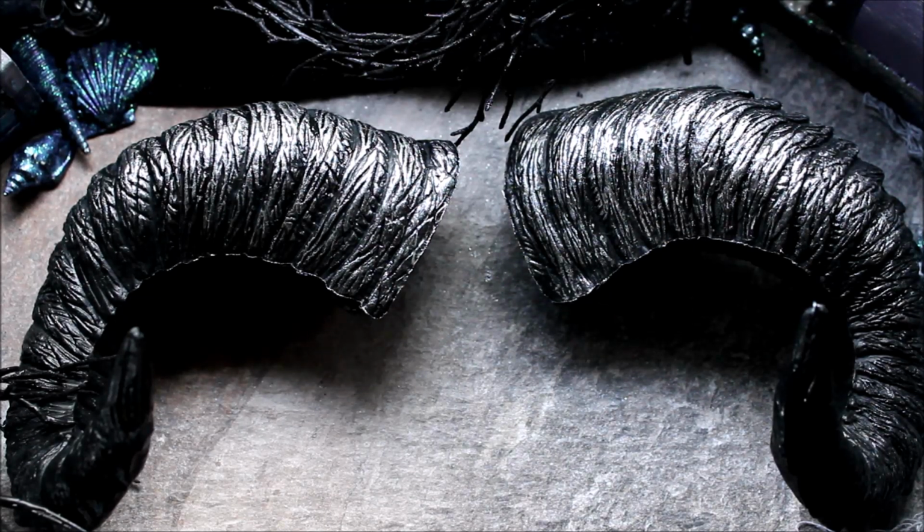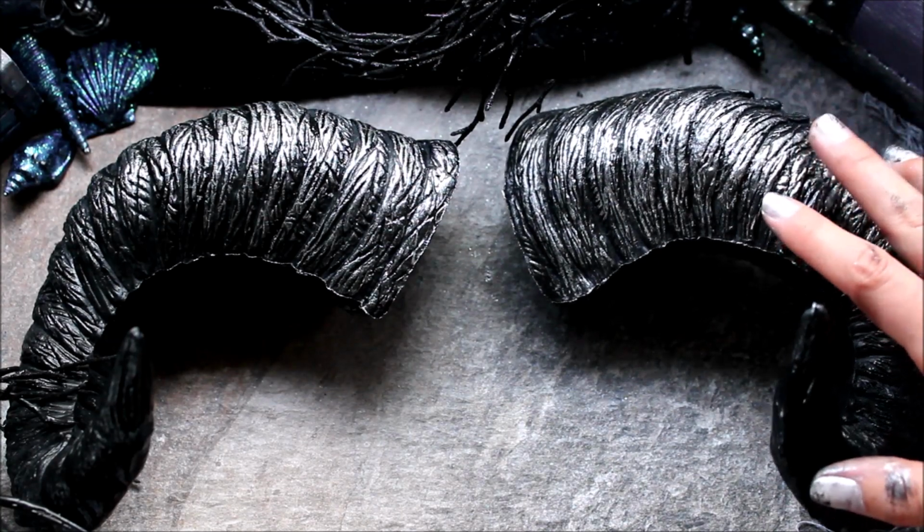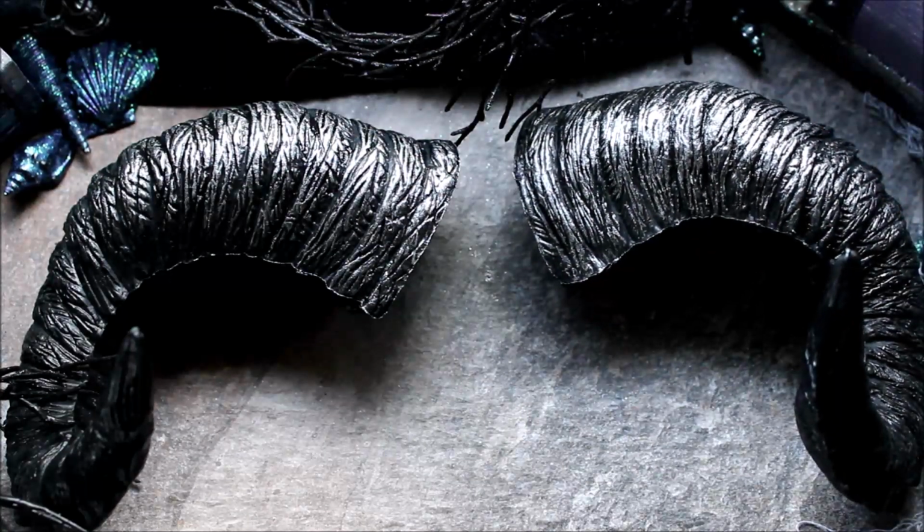I have not done this and I will not be doing it on this video because I do not have time with the daylight to add more varnish. These are still drying, they're actually still a little wet. But if you would like to add varnish, you can use a satin varnish for a more natural finish, or you can use a high gloss varnish for a more shiny finish. Varnish will help add an extra layer of protection to your horns to ensure that the paint isn't chipped. It also is a good way to just make them look extra fancy. I'm not going to put any on mine right now, again, because I just don't have the time.